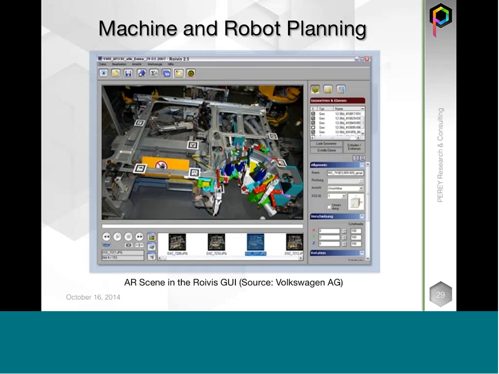Using augmented reality here, this is at Volkswagen again, they can program the tasks and the materials that have to be brought, and maybe the tubes that need to be installed in order for the manufacturing process to go uninterrupted. So as you can see in the bottom part of the screen, they're looking at different steps in the assembly process in order to plan correctly.